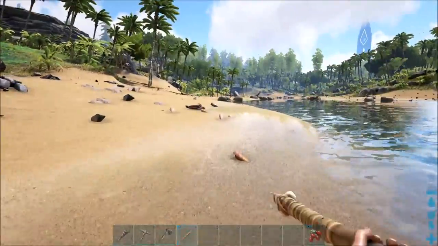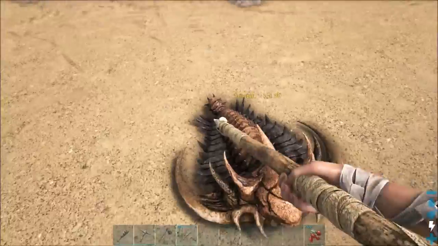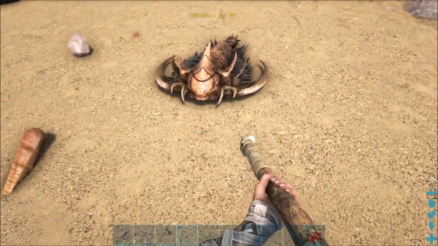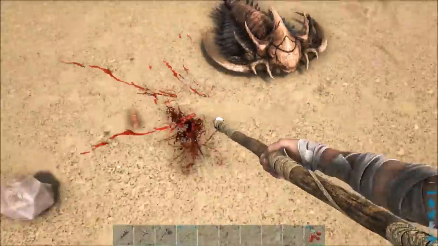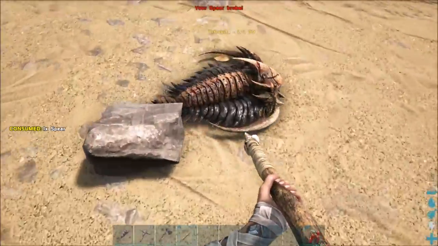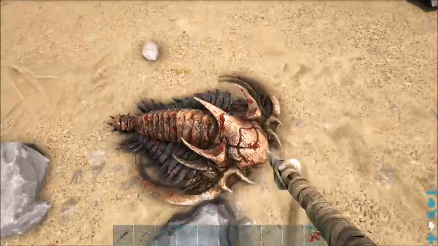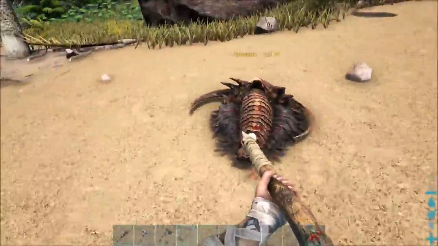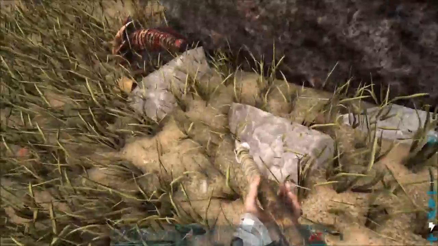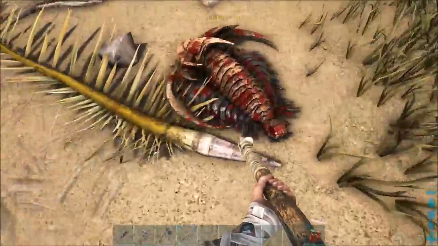Oh, hello, trilobite. No. We want to go the other way. No. Trust me. We want to go the other way. I assure you, we want to go this way. It's okay. Shh, it's okay. There we go. You can die anytime you feel like. Whenever feels comfortable for you. Wait, where'd it go? Oh, there it is.